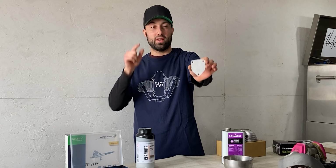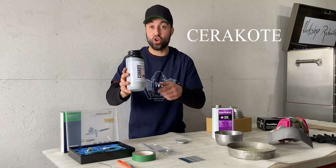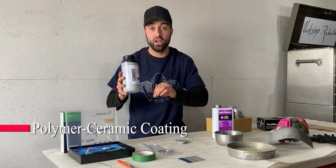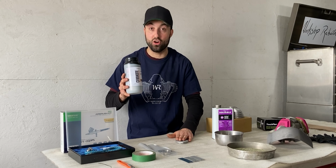In today's video, I'll be coating this small aluminum part with a very special product. The product I'll be using is called Cerakote. This is a polymer ceramic based coating, which will be applied in a very thin layer on the substrate, in this case, aluminum or metal.